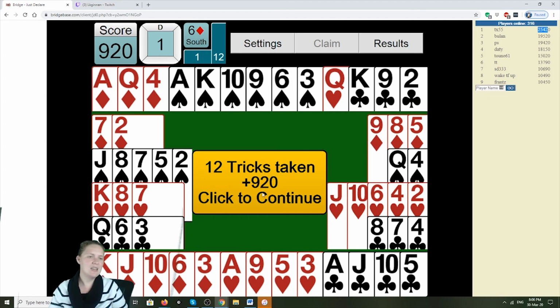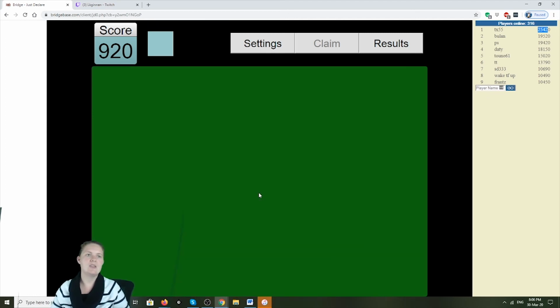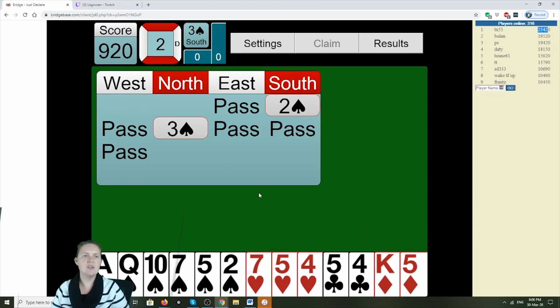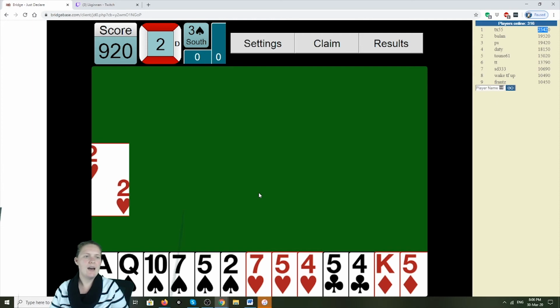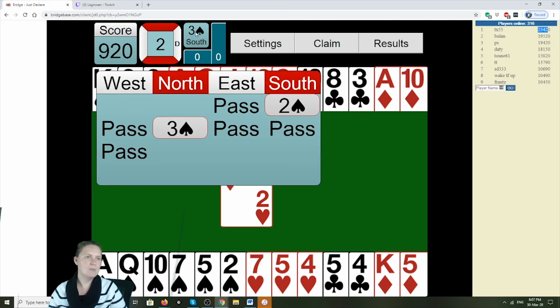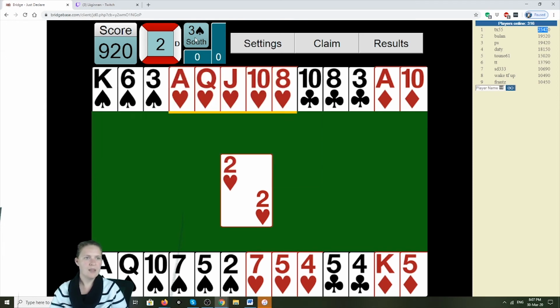But yeah, to keep playing, you simply click and you will be dealt a new set of cards. Again, you're the declarer, and you get given the opening lead from your left, and then the dummy is placed down. If you miss that bidding, it's always up here, and your contract, so 3 spades, I'm trying for 9 tricks. The other thing you can do, if you wanted to have a look at what actually happened for the bidding, you can click on it and then click on it to get rid of it.